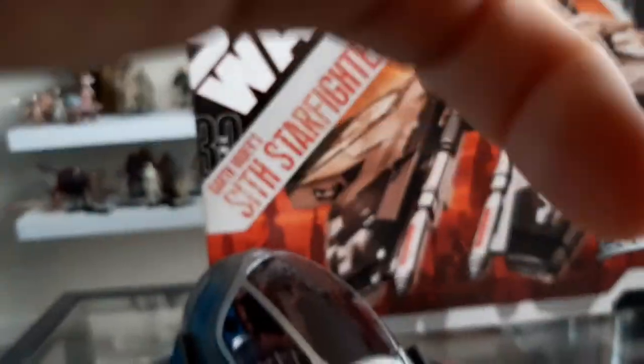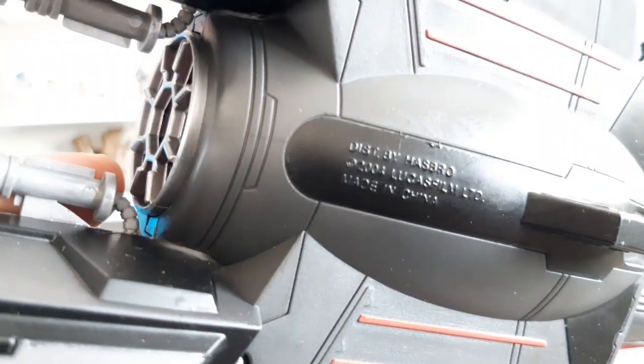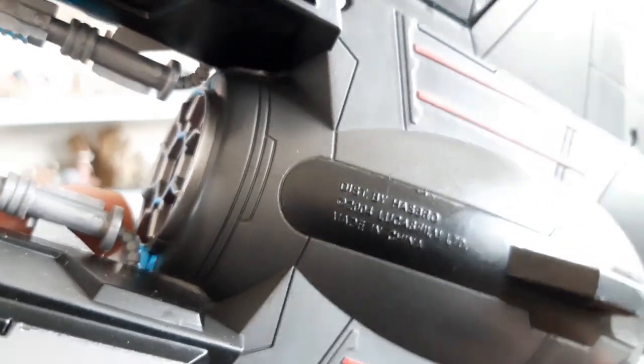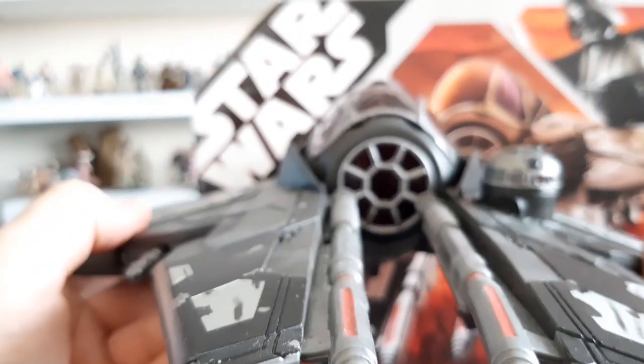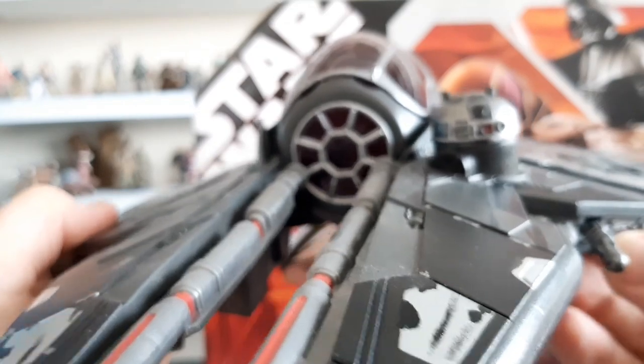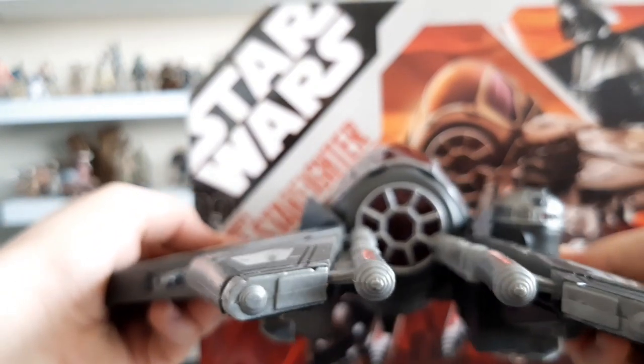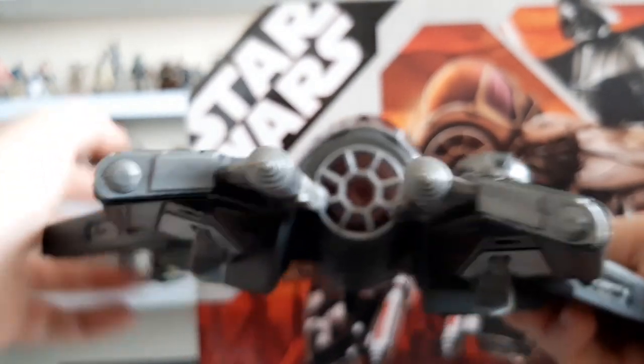I'll show you the underside as well. There are some firing mechanisms, but that's just child's play. Hasbro 2004 — pre-Revenge of the Sith sculpt, obviously, so they were prepping all these toys with Hasbro. How do we fire these things? I don't want to fire it in my face. R4, R5, whatever his name is — and fire! And fire! Ow! Brilliant ship, really good.